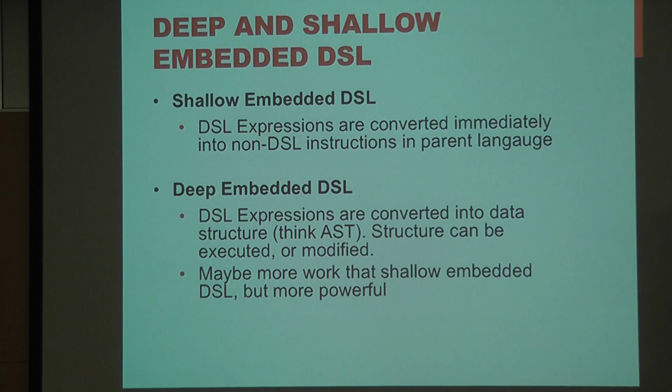And the other way of designing a DSL is a so-called deep embedded DSL. In this DSL, you separate the syntax of your language from your semantics. That is, your DSL instructions themselves are creating some sort of intermediate data structure, similar to an AST. And this is a little bit more work than creating a shallow embedded DSL, but your resulting DSL becomes a lot more powerful because you can perform AST manipulations and separate your syntax and semantics.